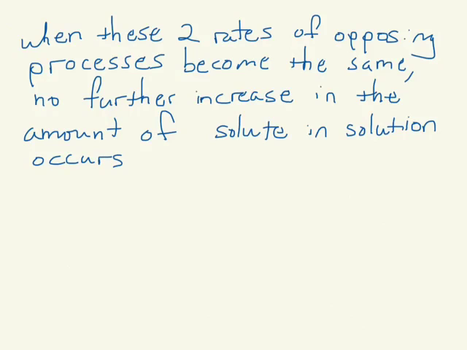So again, both of those processes are happening at the same time, right? As soon as you put your solute into the solvent, the dissolving process occurs almost 100%. It's always constantly dissolving. But as more and more dissolves, that means more and more of those particles can collide and then crystallize back out. Once those two rates become exactly the same, you can't dissolve anymore. Your dissolving rate equals the crystallization rate.